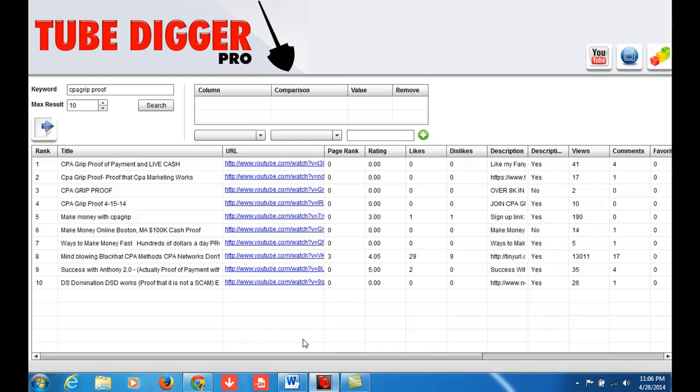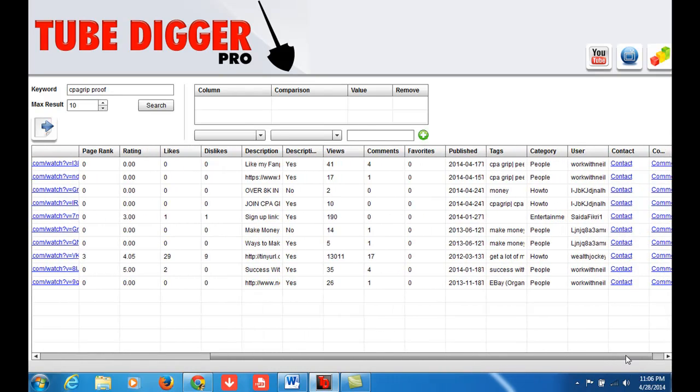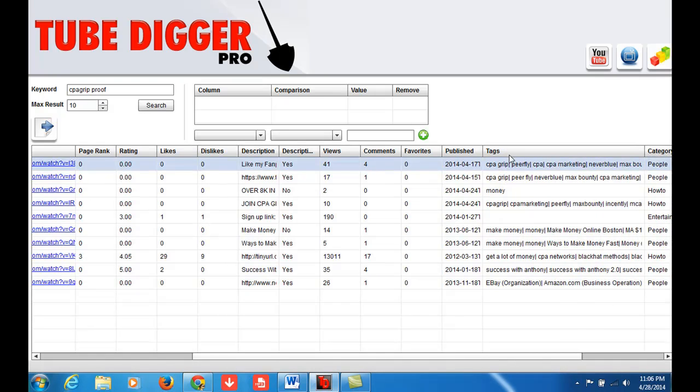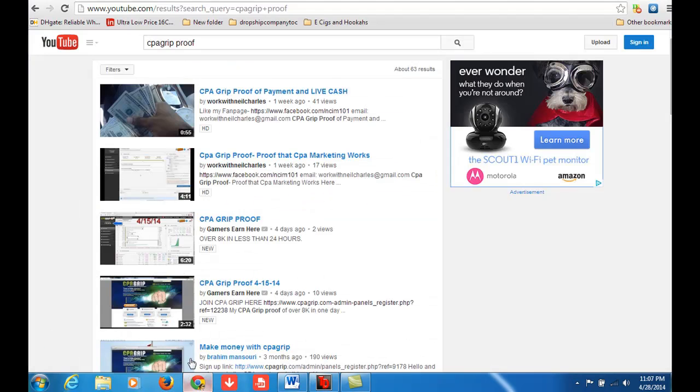What I've noticed is YouTube changed a lot. Back in the day you could get the tags of the videos, but now this software extracts the tags from the video, so you can know what these videos are putting in for their tags. They say the keyword, your description, and your tags are what matter for ranking in YouTube and Google for a certain keyword. So if I can get the description, the tags, all this information with this software, it should bring me up here or somewhere on this first page. That's what we're about to find out.